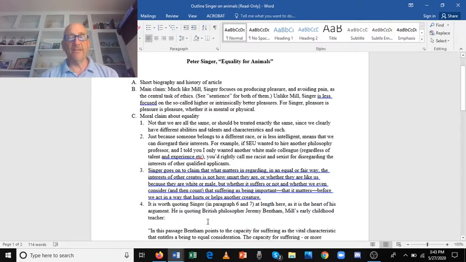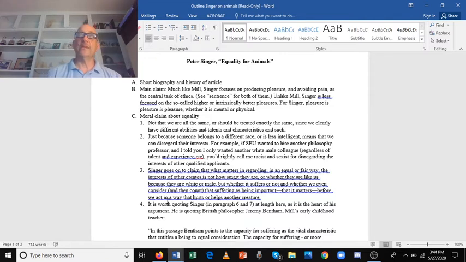So Peter Singer, as I said, is an Australian philosopher, always part-time at Princeton University in New Jersey, who wrote this article, I want to say in the 70s. It's been used in textbooks. I've seen it in newspapers and in magazines. I knew a lot of people growing up, especially in college and grad school, that this article converted to vegetarianism. I'm not going to reveal one way or the other where I stand on that. I will say that my girlfriend and partner is a vegan, so she and I have had discussions about this article. It's pretty well known.